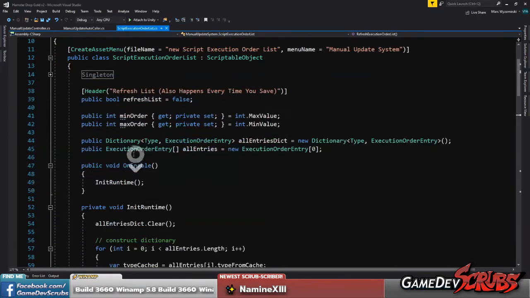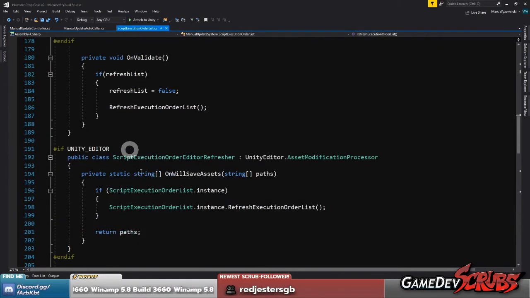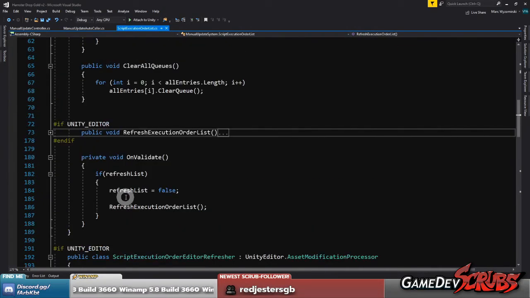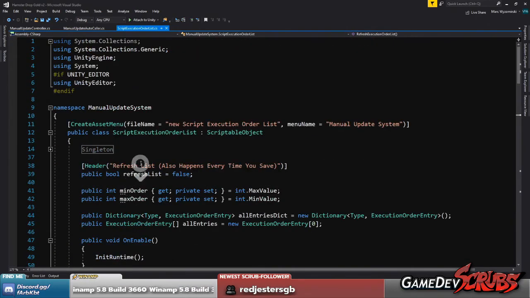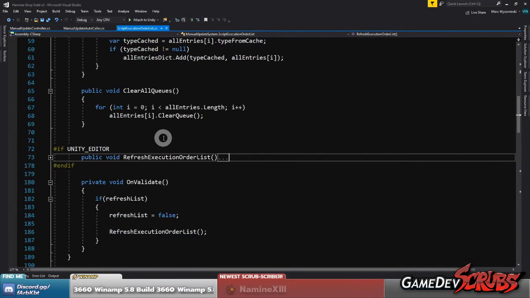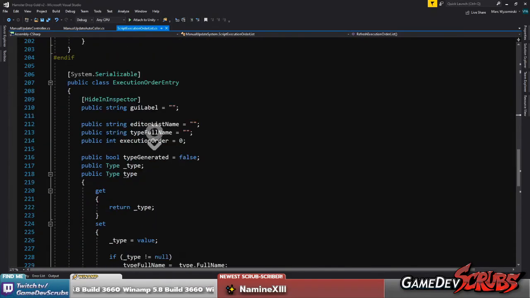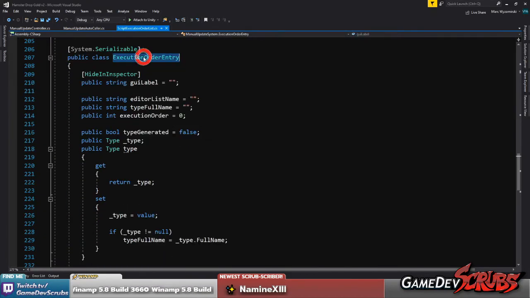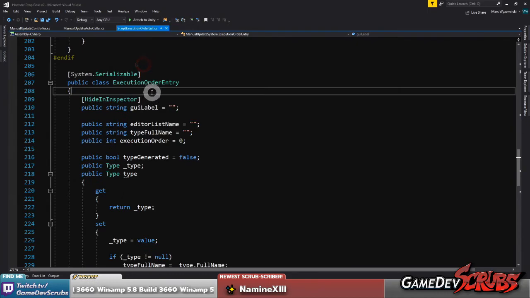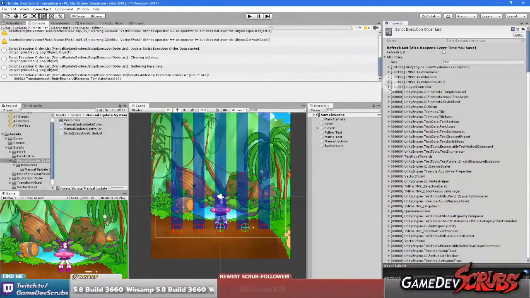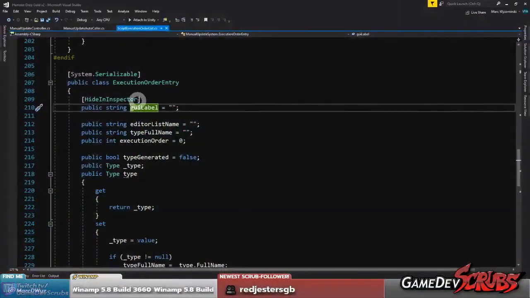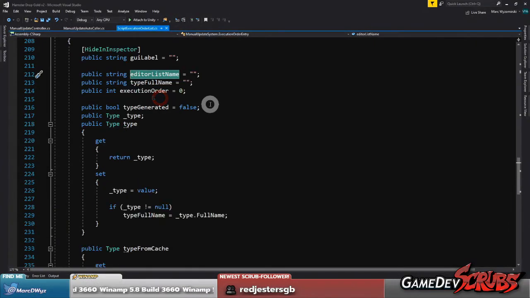to have a queue. So let's see, let me find it, it's not that one. Where's my little queue class here? Oh, here it is. So each entry in the array has a label. That's what you see here for the name and all that. That just makes it easier to read. Editor list name.